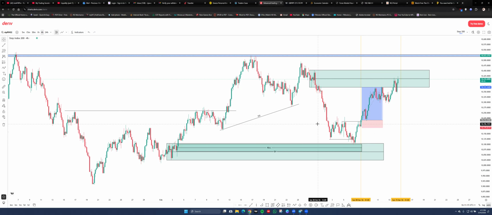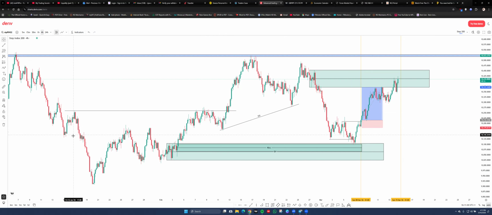Because when we see markets break structure, like for example, this was a break of structure here, right? We don't necessarily see a candlestick pattern, a reversal pattern, that breaks that structure. It's not always a reversal pattern, it's just one candle that breaks off that structure, and continuation. Do you understand?